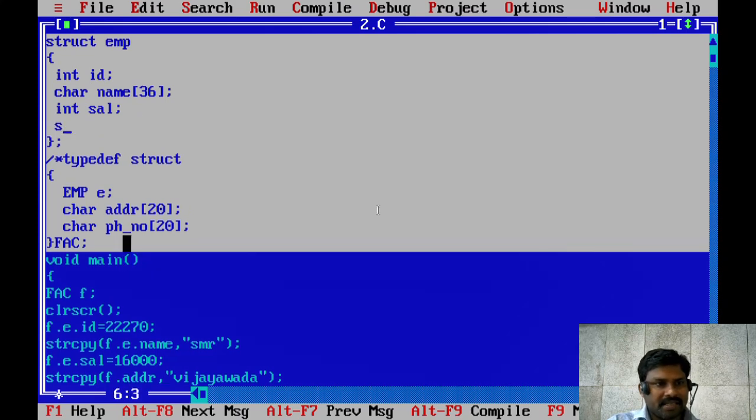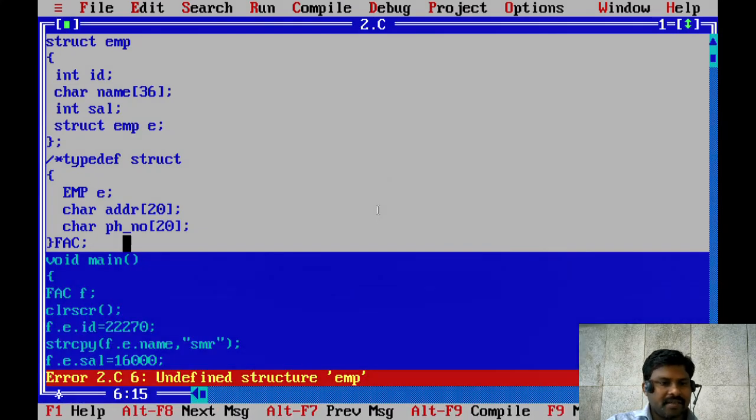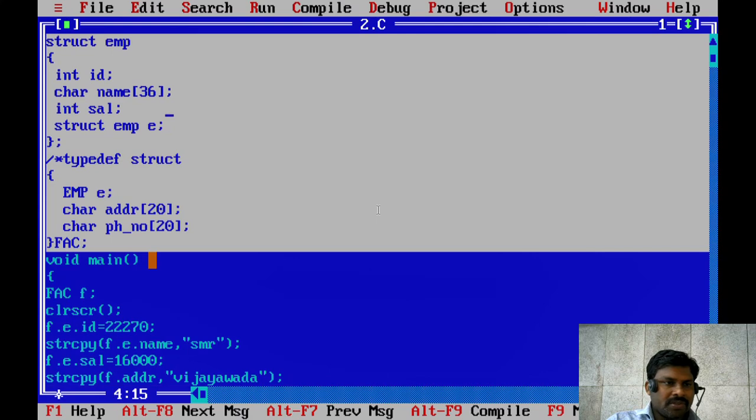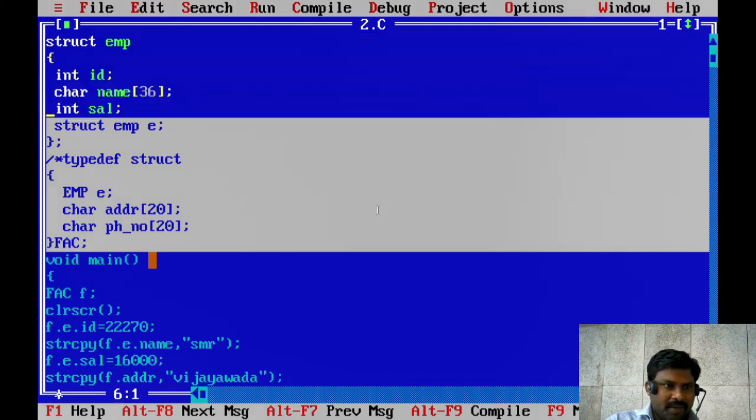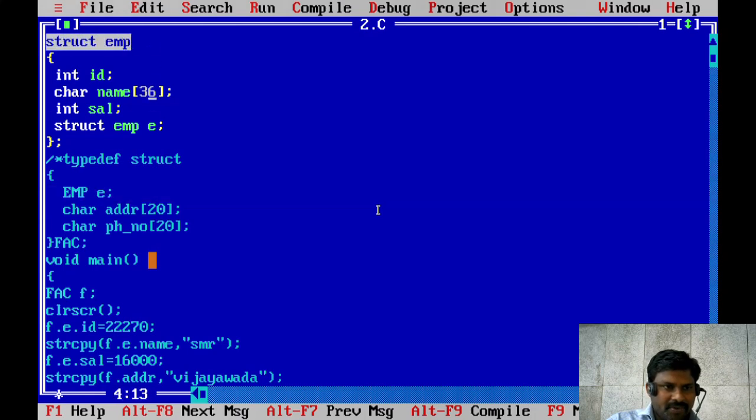Within the struct emp, once again I am using struct emp of e. This is invalid. Logically the size is infinity. We will get an error. Alt F9, yes, we will get an error, undefined structure emp. So defining one structure variable as member to another structure is valid. Can we define the same structure variable as member to the same structure? No. This is logically the size is infinity.